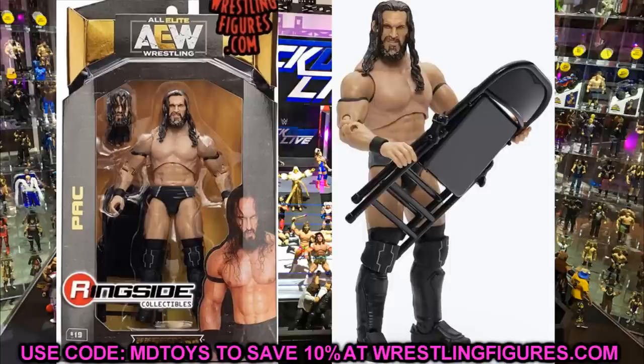We've seen a table before with the ringside exclusive, a little bit of the bubbly. The skin tones on all these look great. That's another thing that we want to cover, because you guys know that the skin tones got a little messed up on the first series. On the second series, they got improved upon, and they look really, really good here. And another thing that needs to be mentioned is that when you get these Young Bucks, you could switch the torsos with these Young Bucks and put them onto your Kenny Omega.